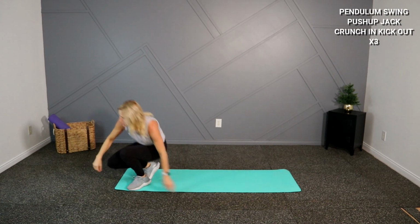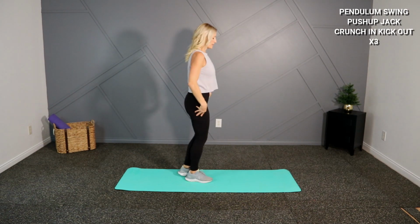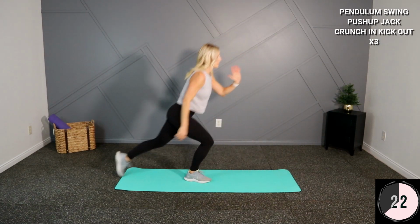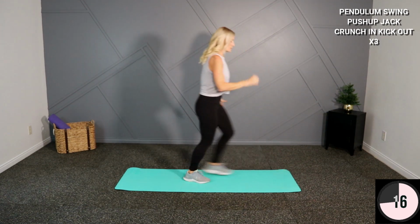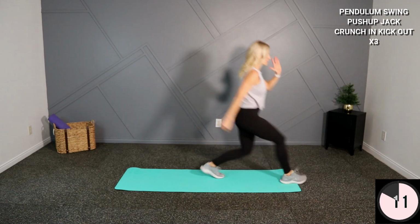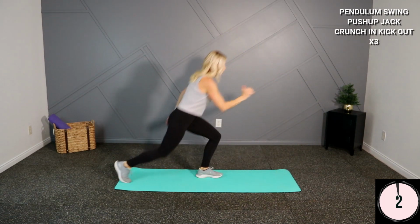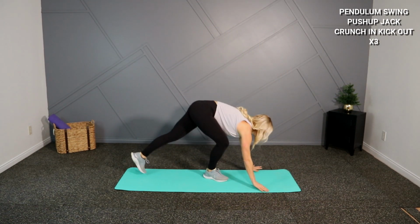Pendulum swing again, let's stand it up. Shoulders back, one leg is planted. Drop it low and low. Switch legs. Pushup jack, take it down.